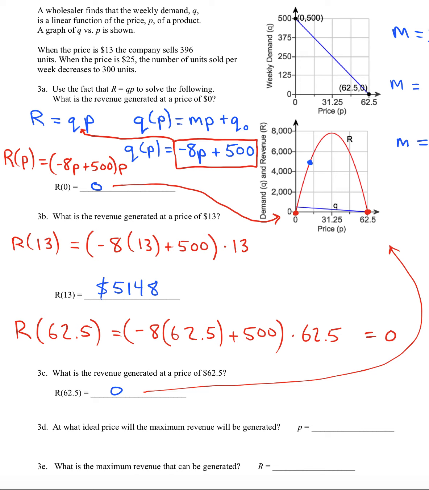So what we see here is if we increase the price too much, then people won't want to buy the item, and therefore we'll have a very low revenue. Also, if we decrease the price to a very low amount, even though a lot of people want to buy it, we're just not making enough revenue. There's some ideal price to set, and we want to find out what that ideal price is. And so we'll use calculus to do it.